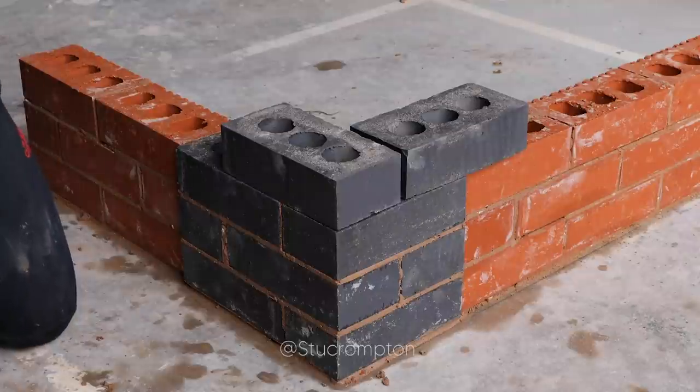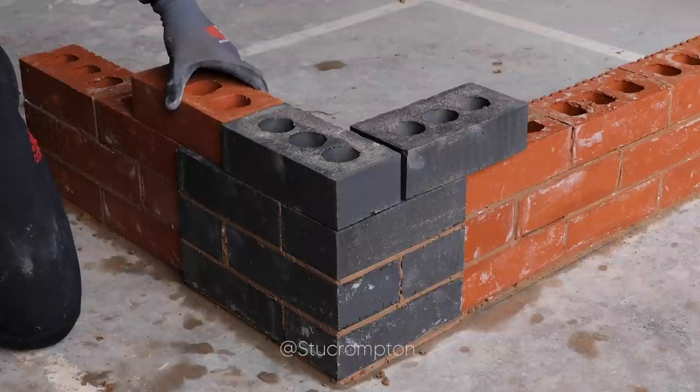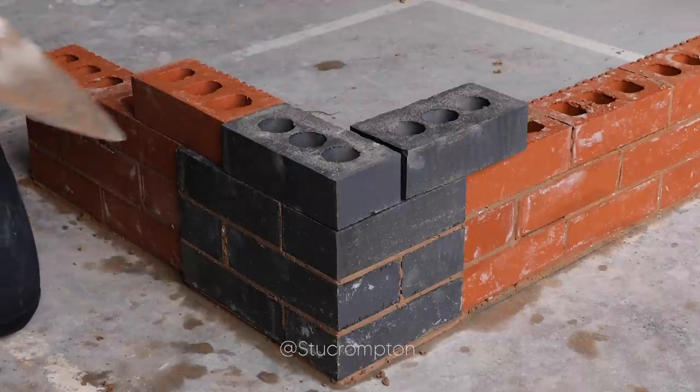It could be quite tricky. But once you get going, you're alright then. Yeah, so that's the next one. See? This creates that nice quoin, that 10mm.